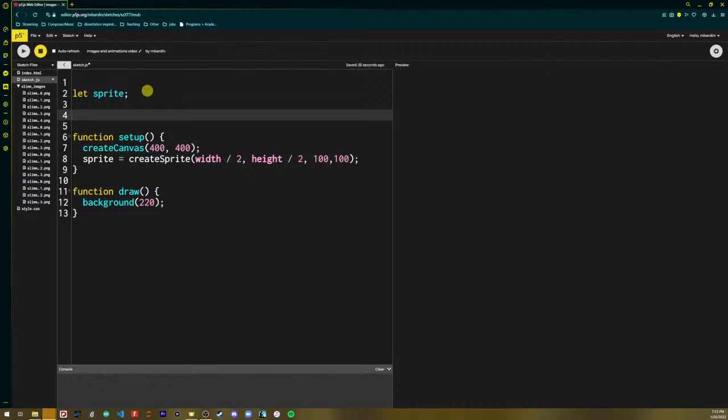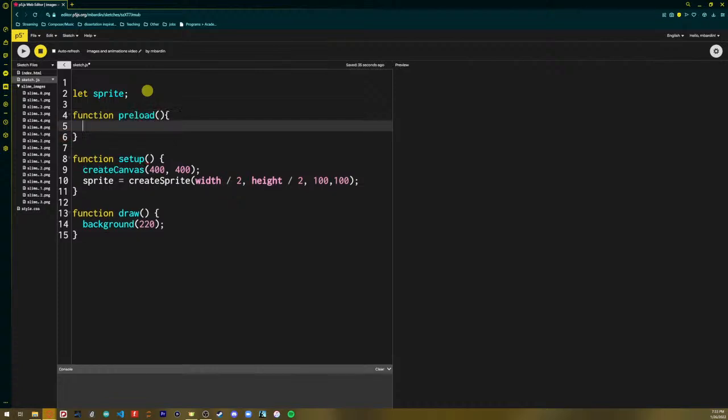So to load up the images, the next thing we want to do is call up function preload. So preload is a very useful function. I recommend that everyone use it whenever you are loading in external resources, whether it be these very small pictures, a sound file, a video, any kind of external file that is not managed by p5 or created while the sketch runs, load it in preload.